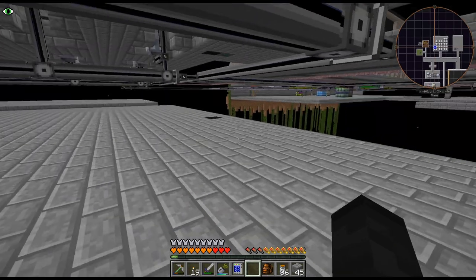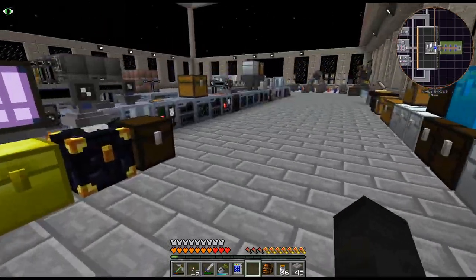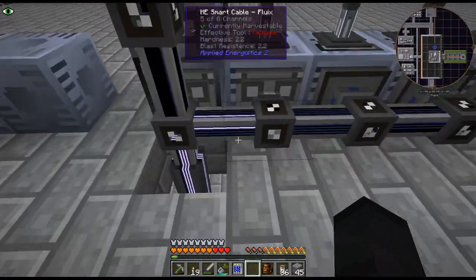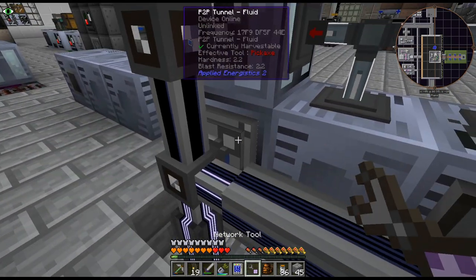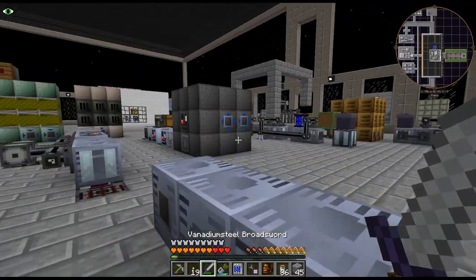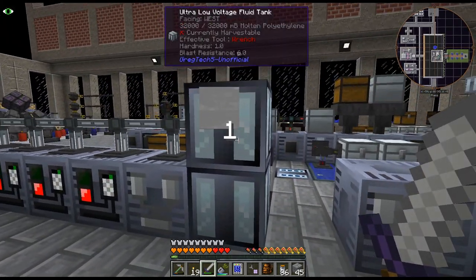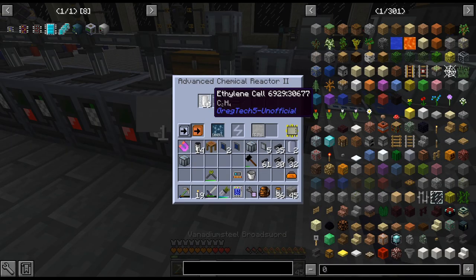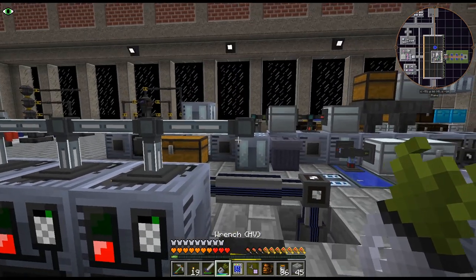There we go — that is our molten polyethylene. That was obviously the easiest one. We already have 100 buckets. Now, since we're not producing it here anymore, I can actually get rid of all this. I don't remember what these even did but they're all unlinked — I think that was a P2P going out somewhere but I don't even remember where it was being sent. We can do the ethylene and we don't need to worry about the oxygen.